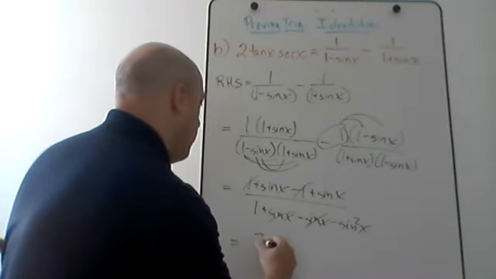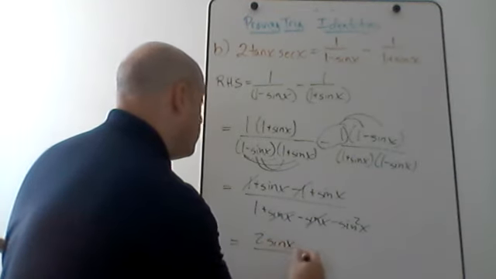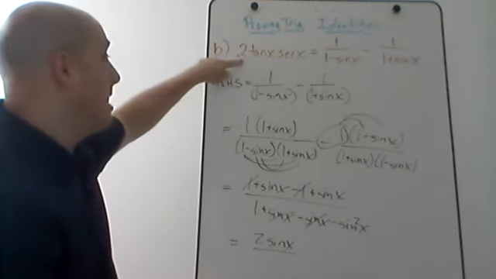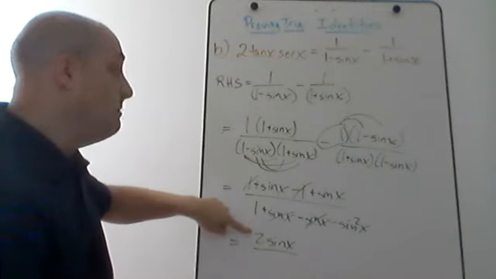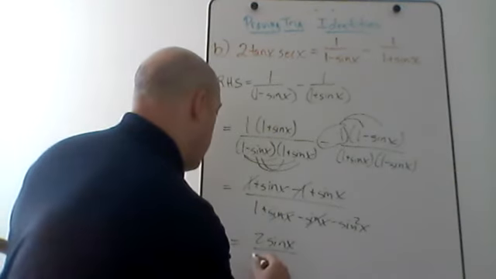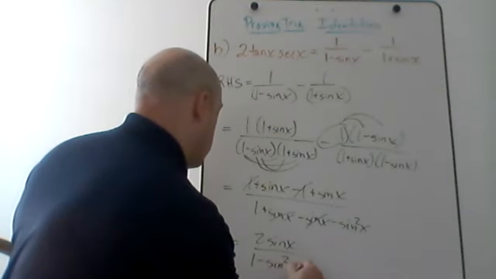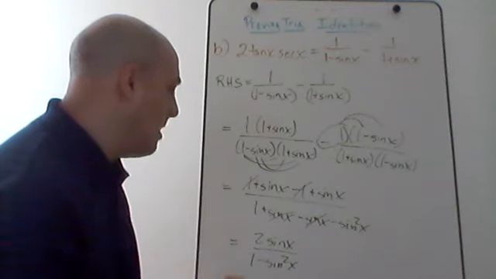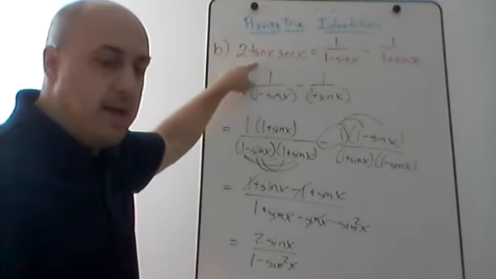So I'm going to end up with, in the numerator, 2 sine of x, right? Sine x plus sine x is 2 sine x, which is a good sign because I do have a 2 up here, and now my 2 finally showed up, so I'm pretty sure I'm on the right track. And then in the denominator, I have 1 minus sine squared of x. All right, so I get 2 sine x over 1 minus sine squared of x. So I'm not quite here yet, but I am getting closer.